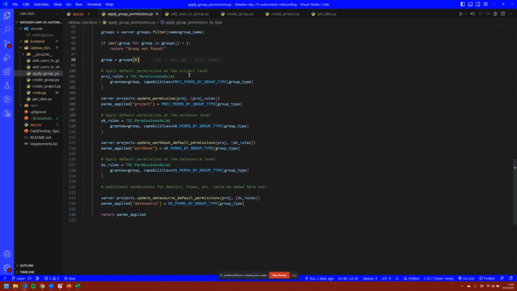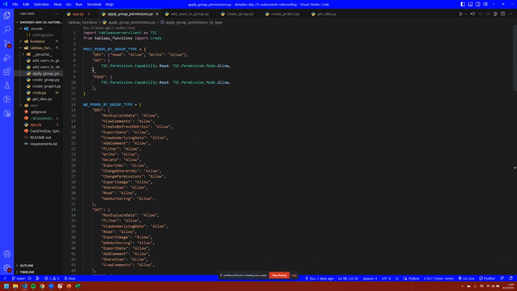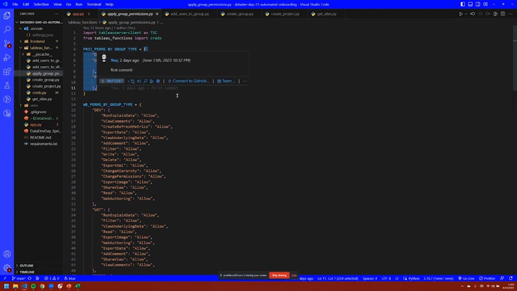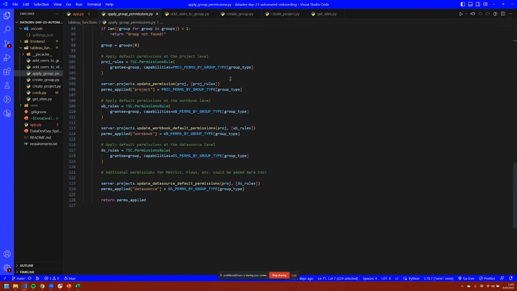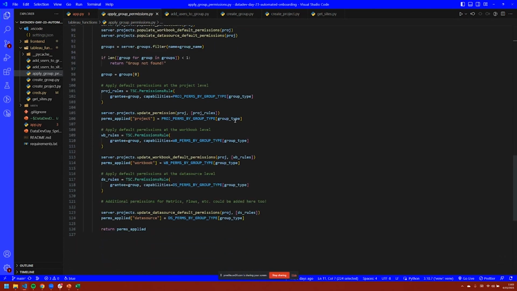And then it takes these objects that I referred to, or it takes capabilities, which takes an object, and that's what I've built up here. So to keep this code cleaner, I extracted out what I would enter up here. So I could copy and paste this and have it go in right here for capabilities instead, if that's what I wanted to do. But this is just a little cleaner. So just some callouts there.